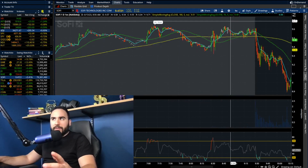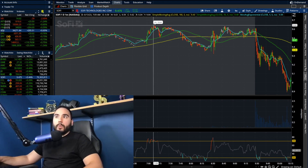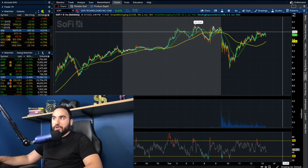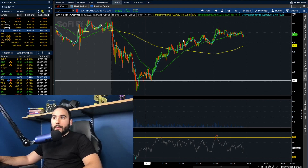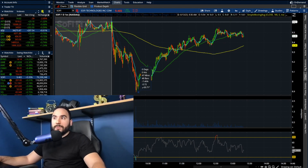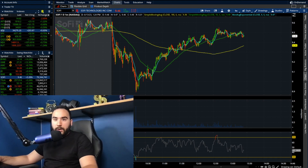You can see we kind of triple-topped in the pre-market at about $9.60–$9.65. We hit that at around 5 AM, again at about 7 AM on the East Coast, and again right before open. Then when the markets opened, we saw a huge dump on SoFi stock — we hit $9.60 right at open, then found ourselves all the way down to $8.90 by around 10:15 AM. So in the first 45 minutes of trading, SoFi got hit seven and a half percent.